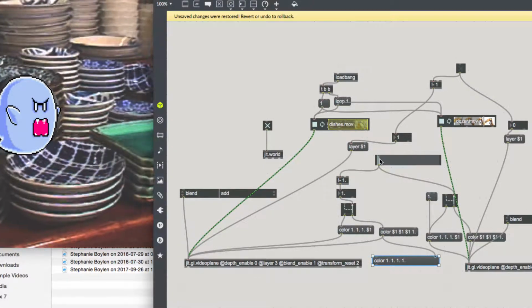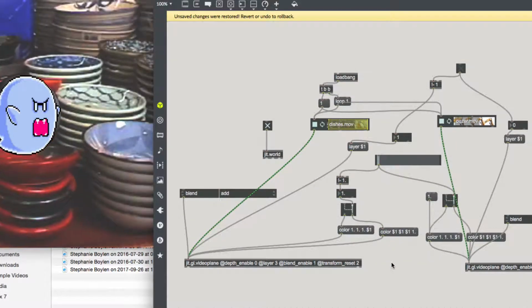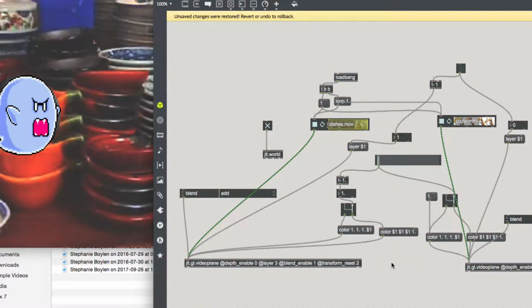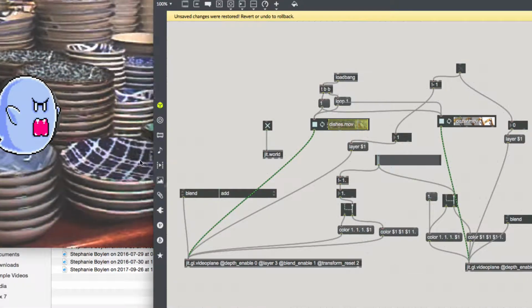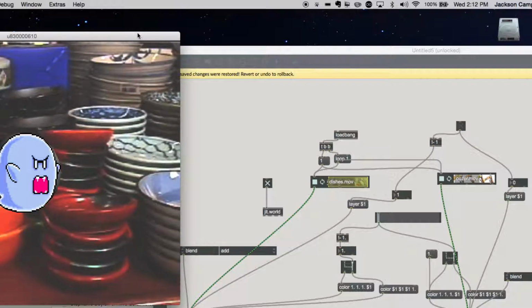Right, so that's another way you can add. And this is identical to the jit.xfade as far as the way it looks. But it's a lot better to do things this way than with jit.xfade.